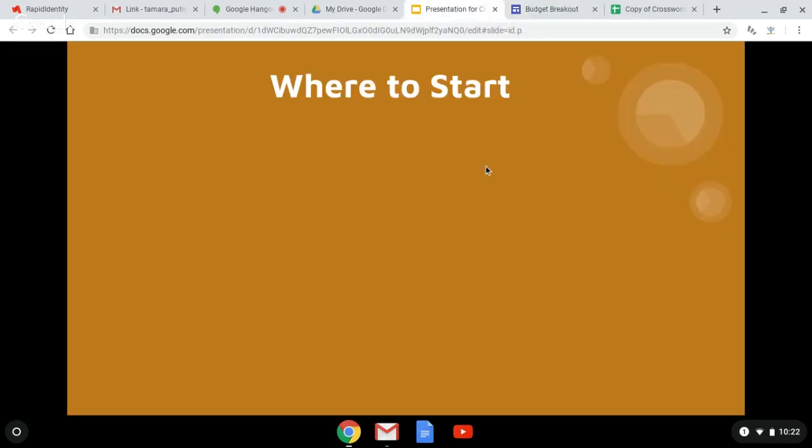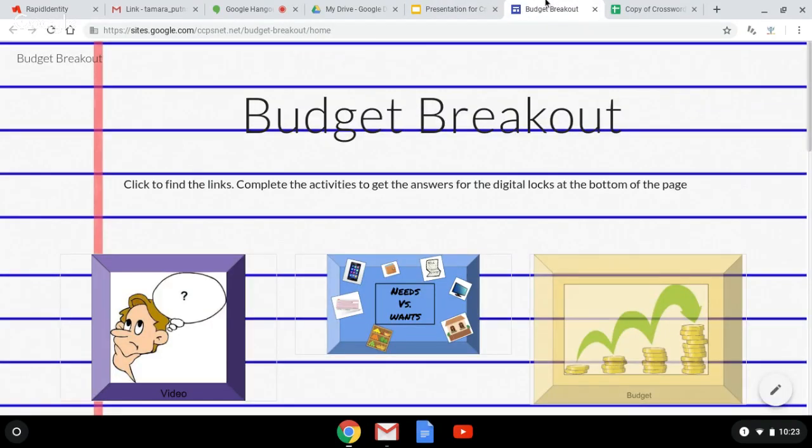So where do you start? Well, may seem kind of obvious, but determine your topic. You want to make sure that your topic isn't so broad that you have too much information. So the economics teacher wanted a breakout that his students could use to review for their WISE test that they are going to be taking. But the WISE test is so large that we needed to narrow it down. So we narrowed it down to doing just the budget part of the test.